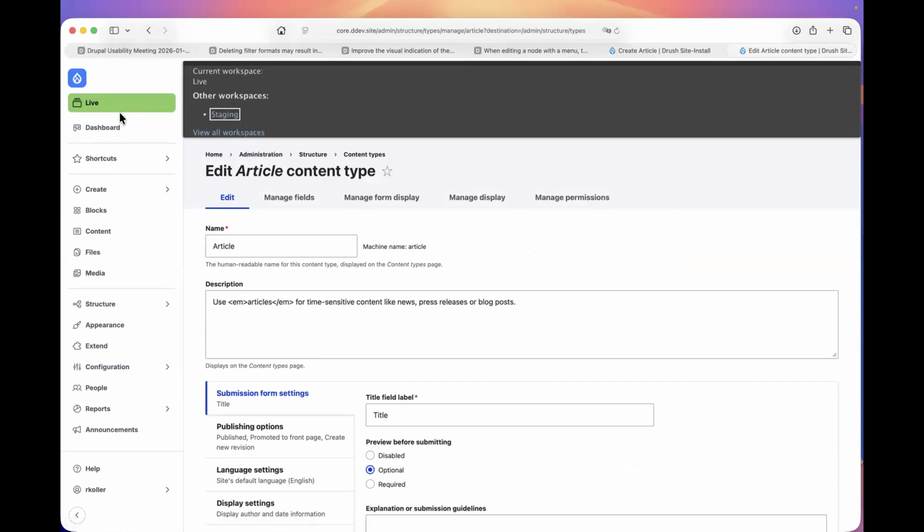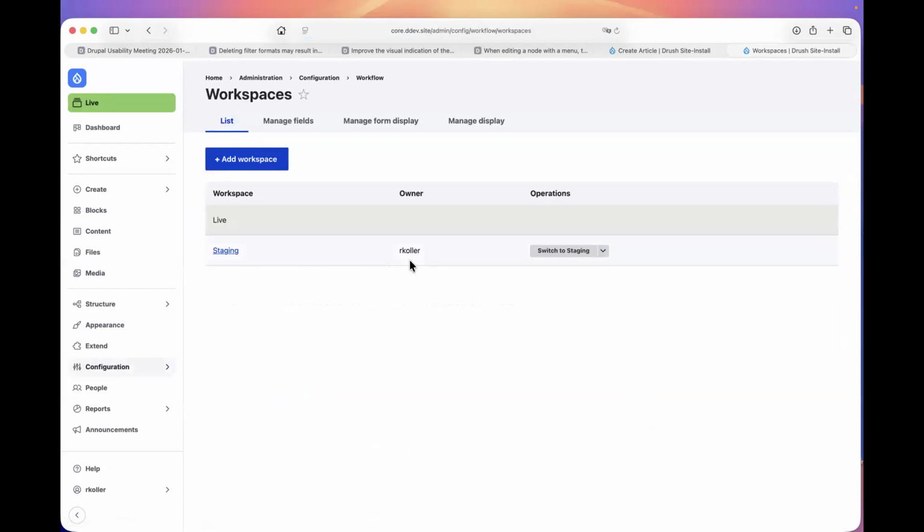Clicking that gets you to that pop-up, or I'm not sure how to call it. Let's go over there. And there again, it's the problem. You have the live section, the live workspace, and I've created the staging.